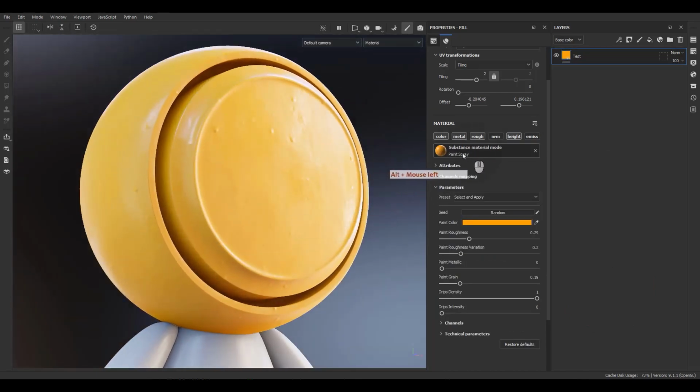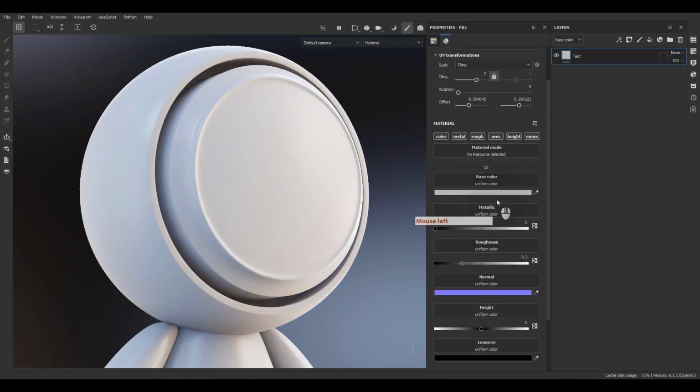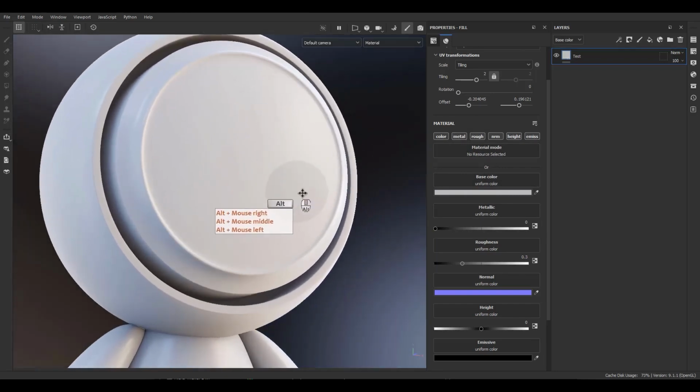Okay, and after loading this paint spray in the material mode, the settings related to the channels are going to be changed following the material properties, and it's not like the default fill layer. Okay, I just want to show you this one. We are going to test some of them and explain what we have and what we could have inside each material. So let's go for the basics.